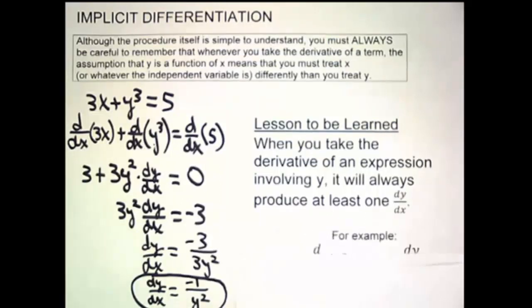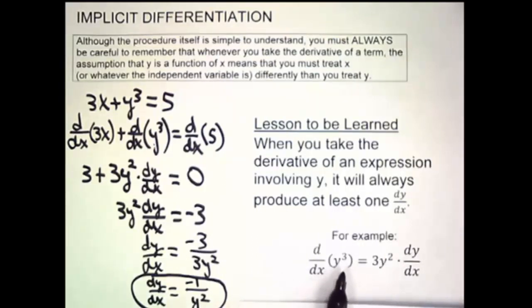And again, just for an example to look at for later, when I took the derivative of y cubed, I knew when I started I was going to have a dy over dx somewhere in the process. So you think about it and you say, well, the answer is just 3y squared. No, because I have to have a dy over dx somewhere in the answer, and that makes you think, okay, yeah, I remember now, I need to think of y as a function of x, which means the chain rule applies, which means I've got to come back now and take the derivative of the base, which is dy over dx. So be careful, think your way through these, and try to keep in mind these lessons that I've pointed out.